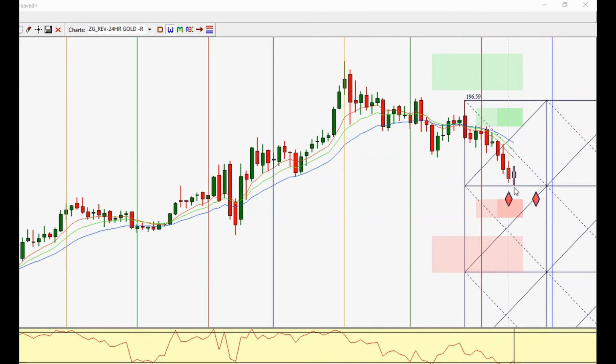But how far will it go up? Well, we know that it's going to go up for a little bit. And I'm saying that right now we're looking at April 9th as a very good target for prices in gold to move up. Then, of course, it'll pull back for maybe a couple of weeks and then go up again, that seesaw pattern. So let's not worry about way out here. We'd have to go into the monthly chart and the yearly chart if you want to go way out and take a whole forest view.